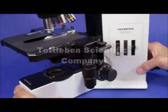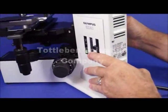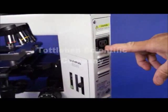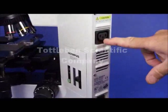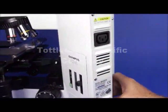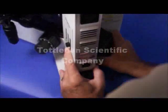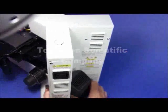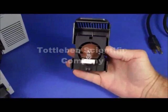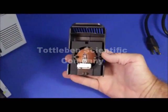Working our way around to the back side, if you're going to equip this microscope with dual viewing, there's an outlet here — all you have to do is plug in for the dual viewing mechanism and you're ready to go. For changing the bulb, it's very simple. Just pull out the lamp housing and there you have access to the 6-volt, 30-watt halogen bi-pin G4 bulb.